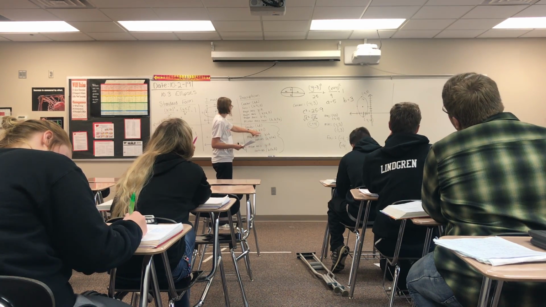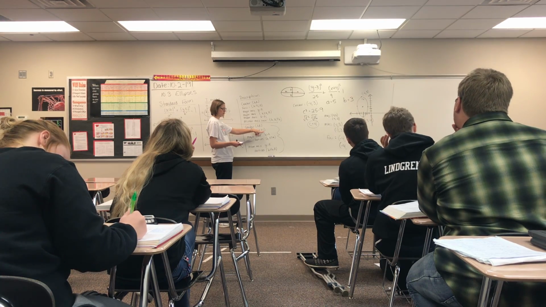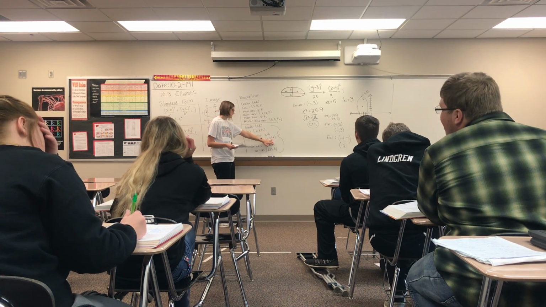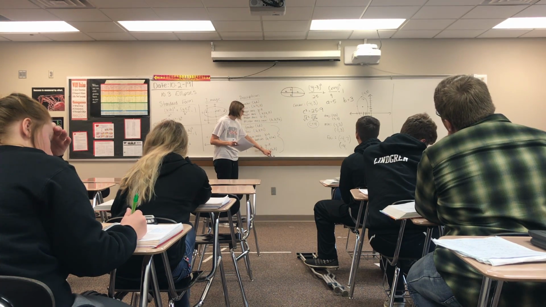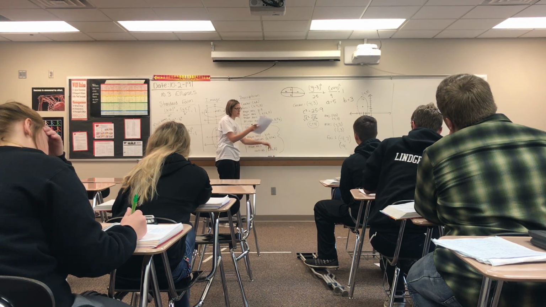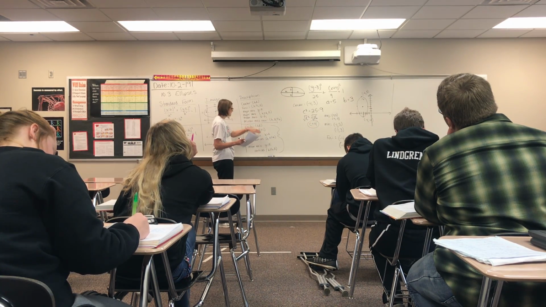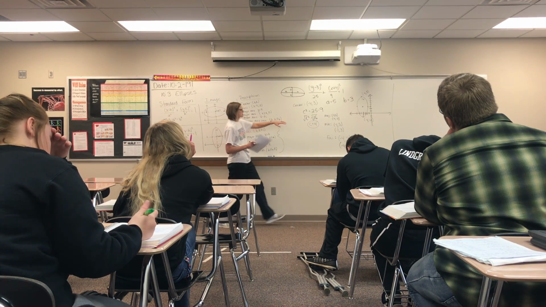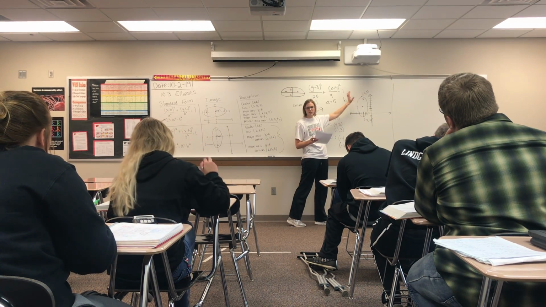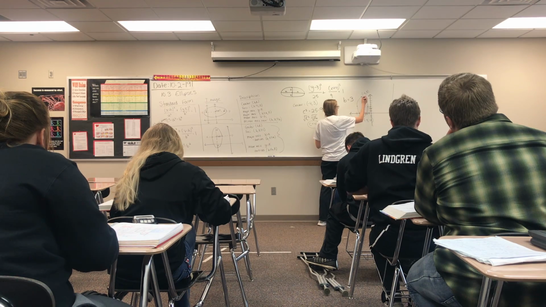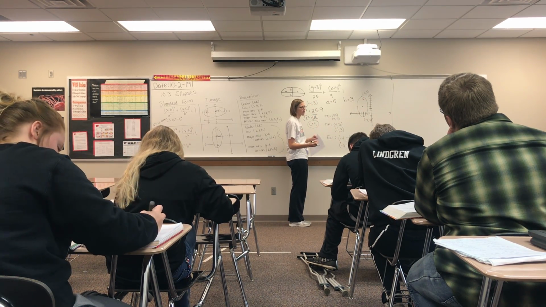Why does it say you're adding the A? I'm adding it to K, and K is adding and subtracting the C value. I was looking at major vertices. For the major vertices, you're always going to add the A value because that's your biggest number. And for your minor vertices, you're going to add your B value because that's the smallest number. I don't use a lot of the rules. I just look at what's my A and what's my B, and then I graph it and find my points. For me, it's easier that way to know that I'm going to go up 5, down 5, left 3, right 3, and then I just label what those points are.